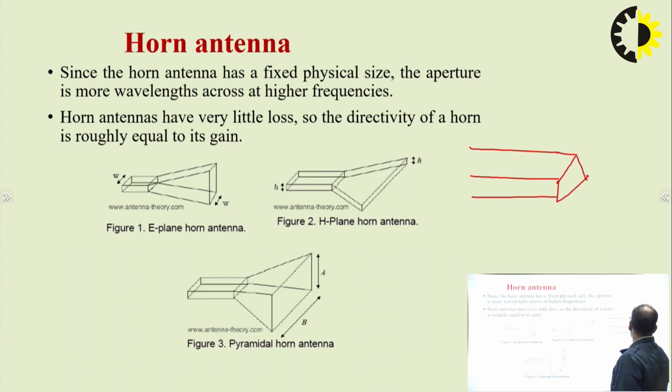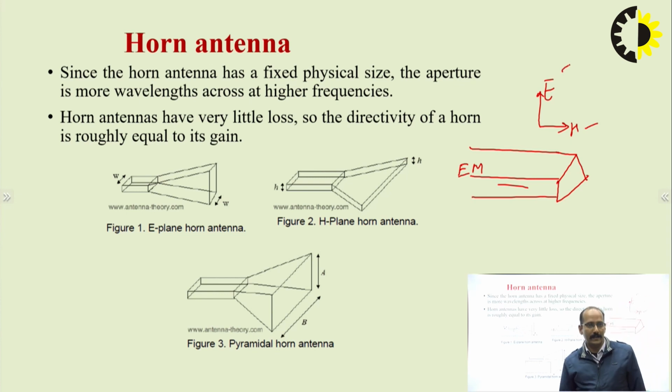This is a waveguide. And here you can see that this waveguide helps the microwave signal, which is actually an electromagnetic wave, in a guided medium. So what will happen? This is the E direction and this is the H direction, meaning this is the magnetic field direction and this is the electric field direction.